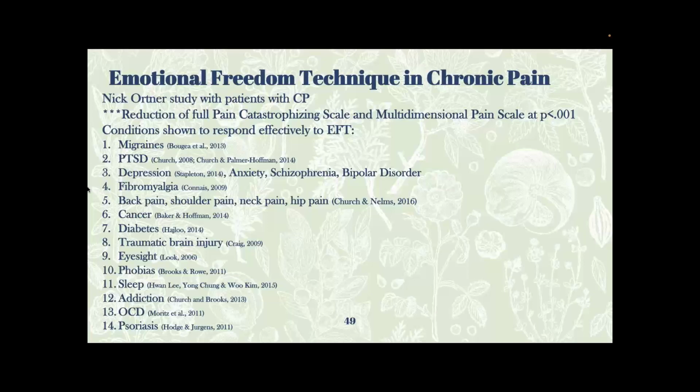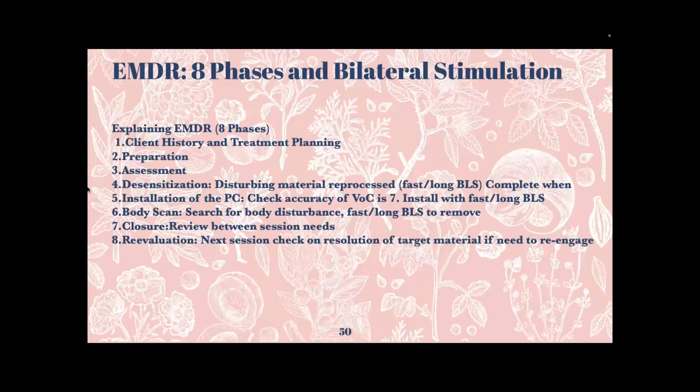And then EMDR. So we're running out of time with EMDR, but EMDR has 8 phases. So first, it's the treatment planning and history taking. But the second one is really important, the preparation, because this is when we do the safety and resource building. There are things that we call creating a safe, calm place within the body. There is a tree meditation that I do with individuals that builds again the sense of groundedness and steadiness. And then we get into assessment and desensitization, and it's a lot to explain, and it's going to be challenging to explain it in 15 minutes.